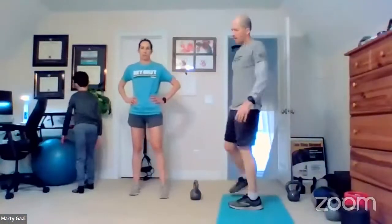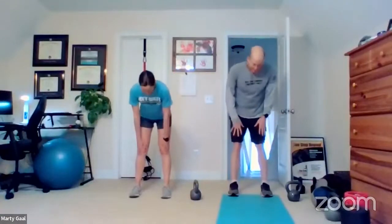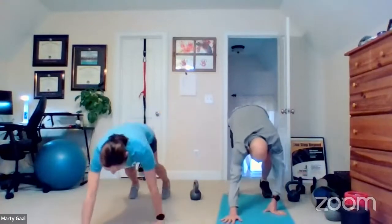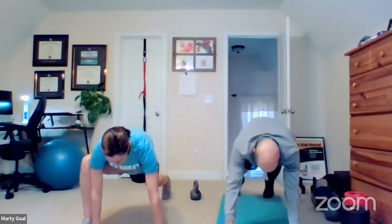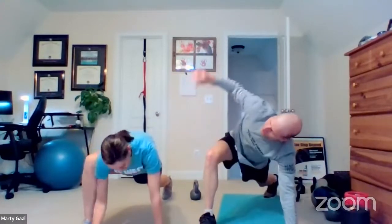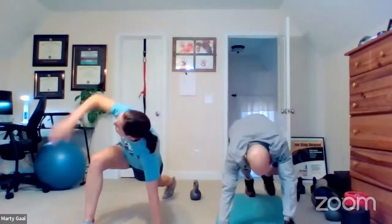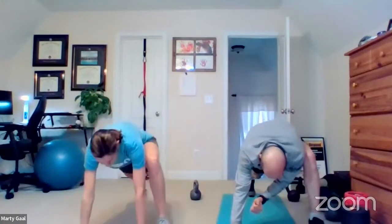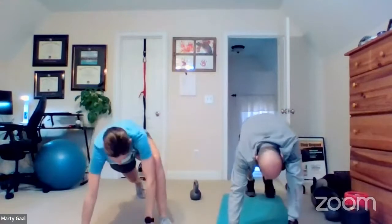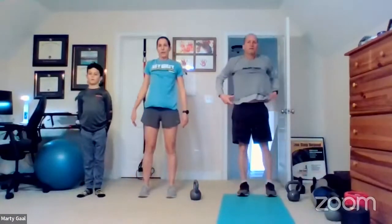Let's do the world's greatest stretch. All right. Easy. Hits everything we need. Slowly roll it down. Walk it out to a high plank. Right foot forward. Dip your elbow and then stretch up. Logan, do this with us. Do the other foot. And then walk it back. Roll up and roll down.